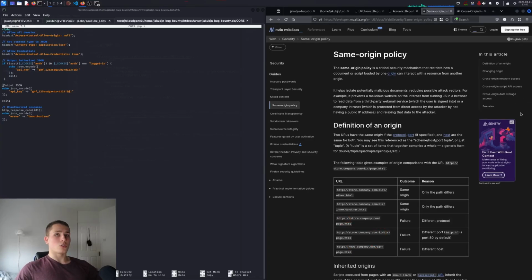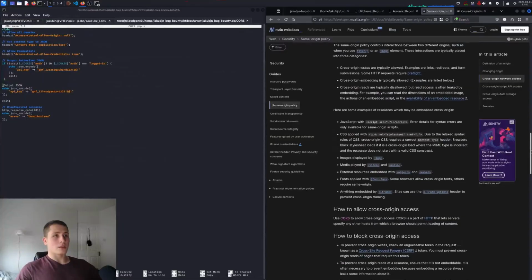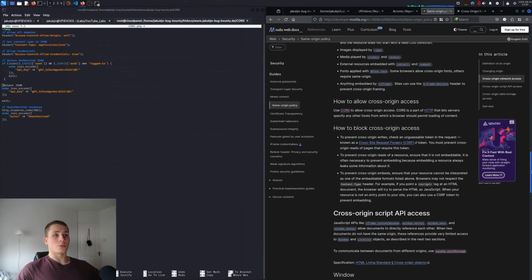And certain resources though are kind of exempt from this rule, and the main ones are JavaScript files, which you can import from like CDNs and different websites. You can import images and iframes. Those are the main kind of three, and then all the other things you see here, kind of more static resources and dynamic resources, generally fall under the cross-origin policy.